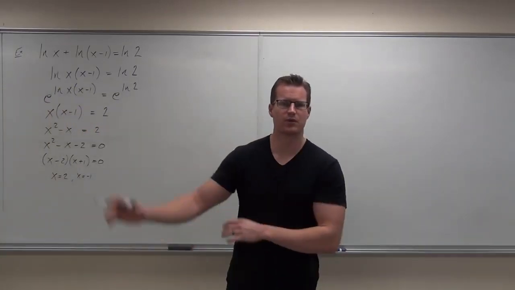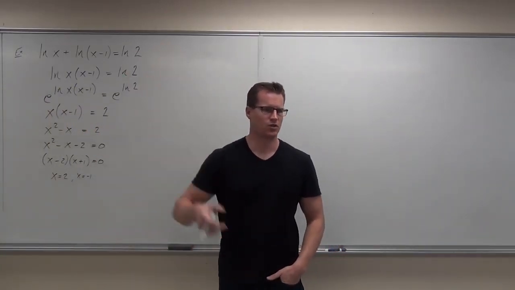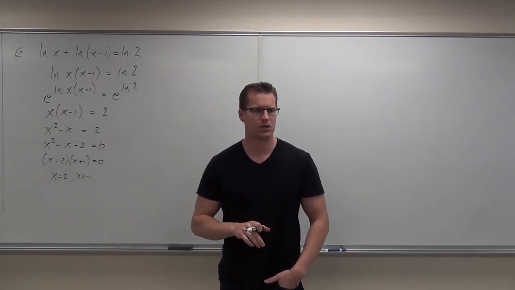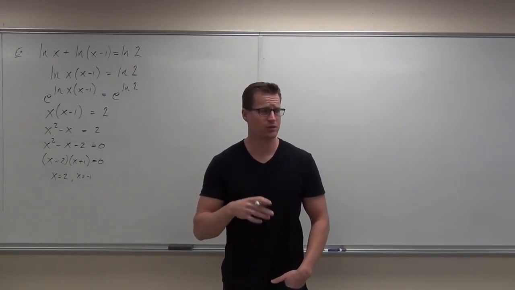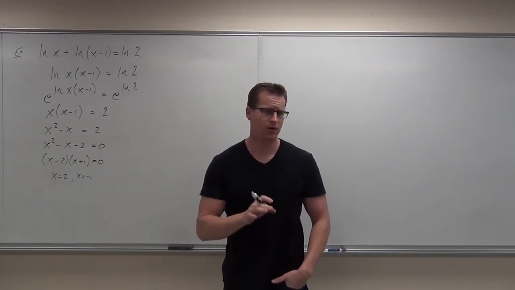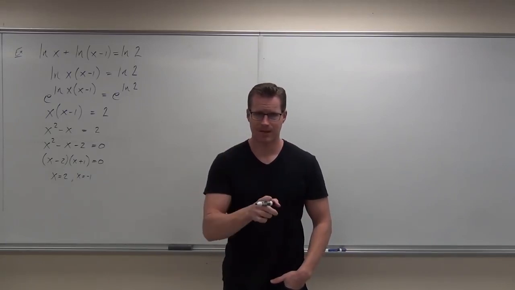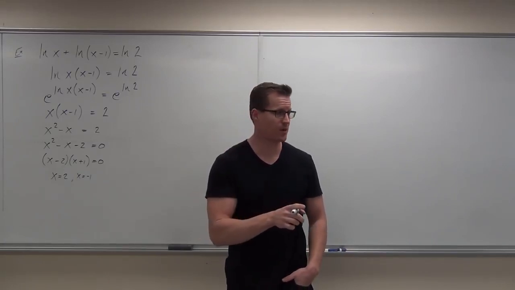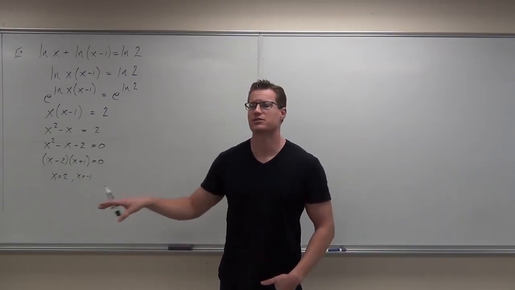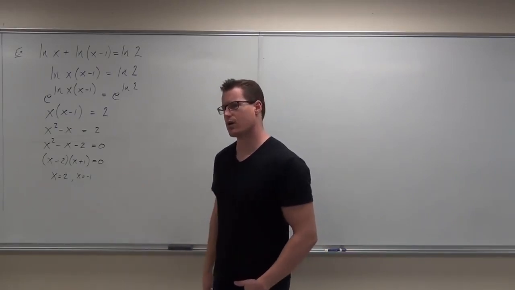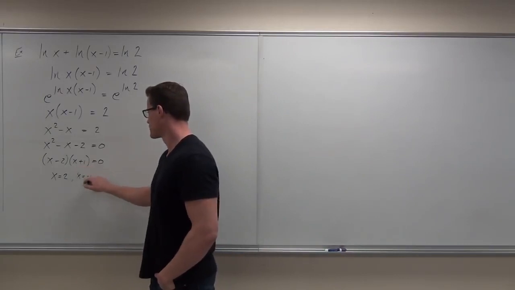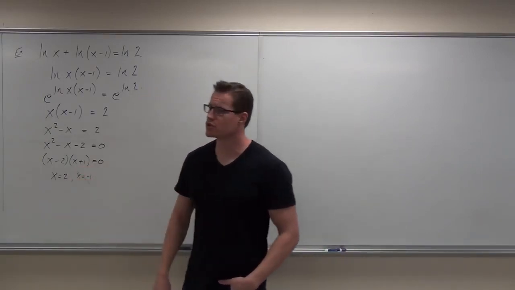Quick show of hands if you're okay with both our solutions. Are you sure? You better look back at your problem here real quick, folks, because we need to know something about the domain of the natural log function. You can't have a negative or 0. X has to be bigger than 0, that's right, x has to be positive. So, are both of these valid solutions? No. Which one's wrong? The negative one, x equals minus 1. So we actually only have one real solution here.